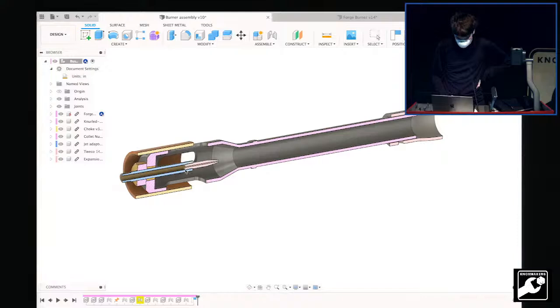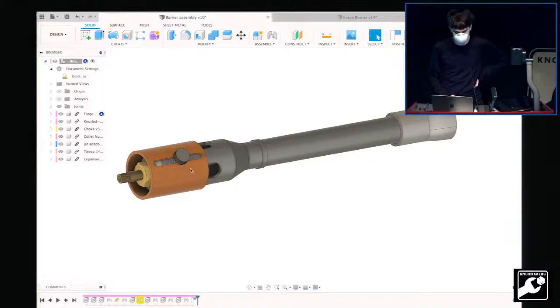And this can be positioned wherever you want in the throat, because it's held in with this collet nut. It squeezes the brass eighth-inch pipe nipple, and then you can adjust the amount of airflow that comes in through the slots with this choke. That's basically how it works, and then the choke is held in place with the thumb screw.